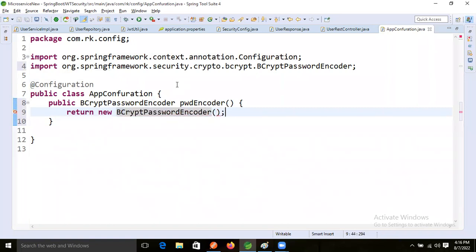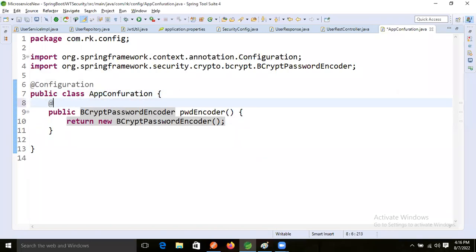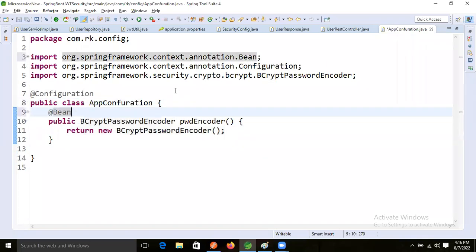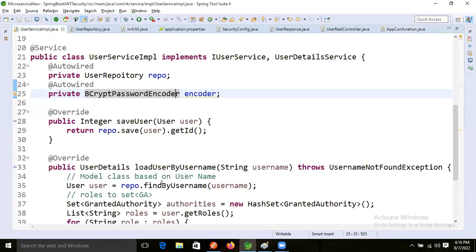That's it, right? And on top of this method we need to apply the Bean annotation.